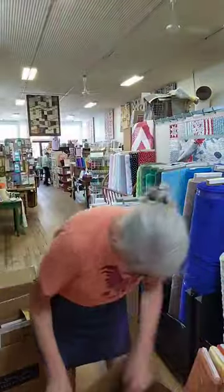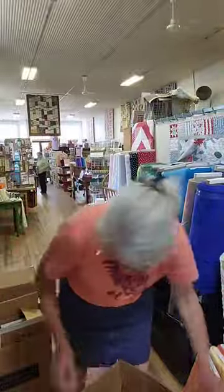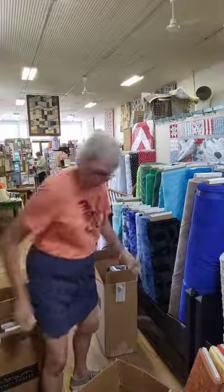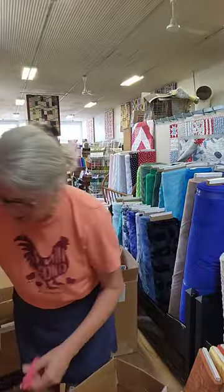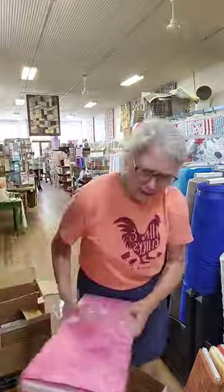We're going to have fat quarter bundles — you know that. With a big collection like this, I find it best to break it up into two fat quarter bundles, and I try to make each fat quarter bundle live on its own, so you don't get all the darks or all the lights. If you want all of the collection, you buy both fat quarter bundles. Is this the same blue? Yes — same blue as that one. And we have pink, very bubble gum pink. Here is a brown — more of a chocolate brown.